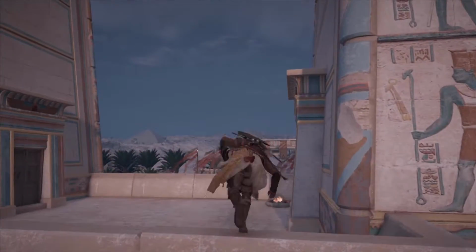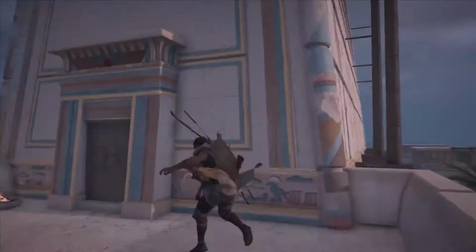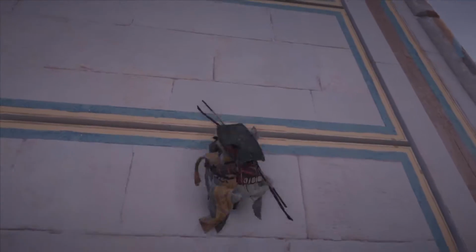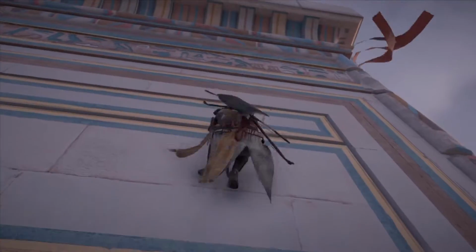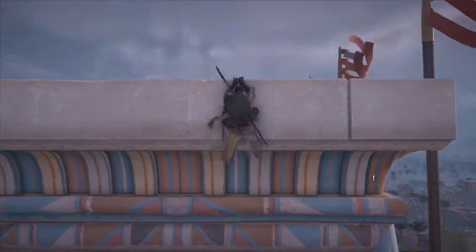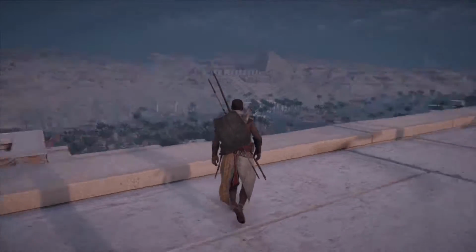Let's climb up here to get a good look at what is Memphis, with the big pyramids in the distance. We're going to climb up this building over here as well. Which we can. You can basically climb anything. It's amazing. You don't have to specifically search for these ledges or white chalk or something like that. You can literally just about climb anything. And it's really, really cool.